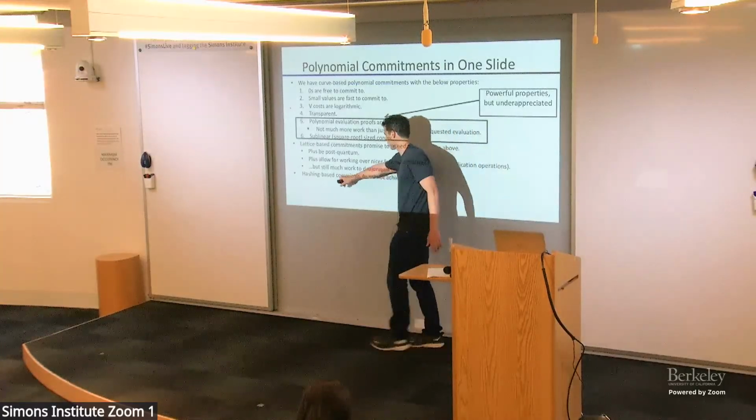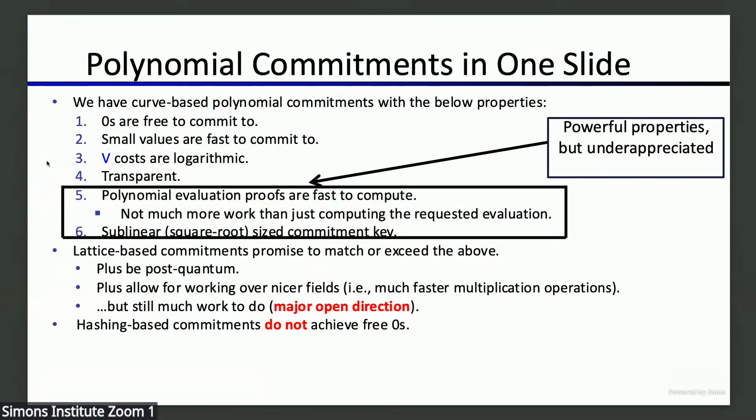So these are actually the most popular commitments, and a big reason they're the most popular right now is because they let you work over whatever field you want, subject to the need for FFTs or whatever if you're using Reed-Solomon codes and stuff. But my view is that there are underappreciated benefits of these other classes of commitment schemes that actually outweigh that field flexibility choice from hashing. And in fact, lattices can give us more or less the same flexibility, if not better, while still having the other properties that are so nice from the other schemes.